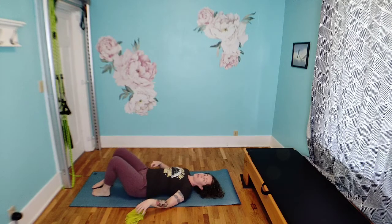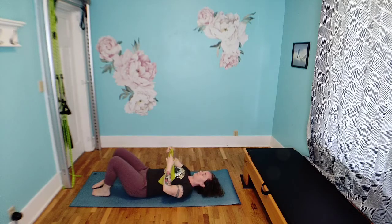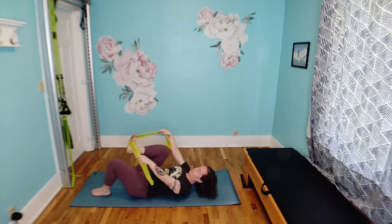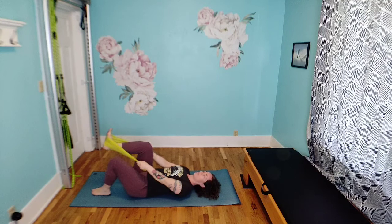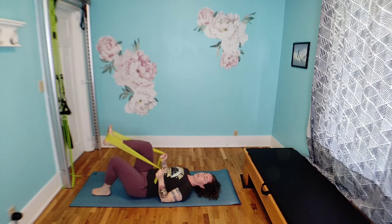All right, so now I'm ready to grab my band. I'm going to loop it over one foot, and my knee's going to be right over my hips. I'm going to bend my elbows, pulling the band a little bit tight. My elbows are resting on the mat and bent at about 90 degrees.